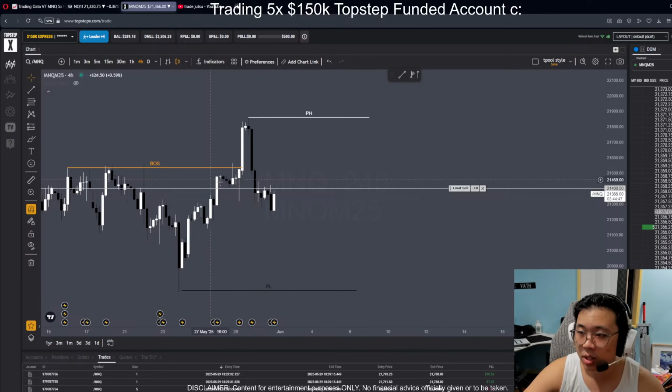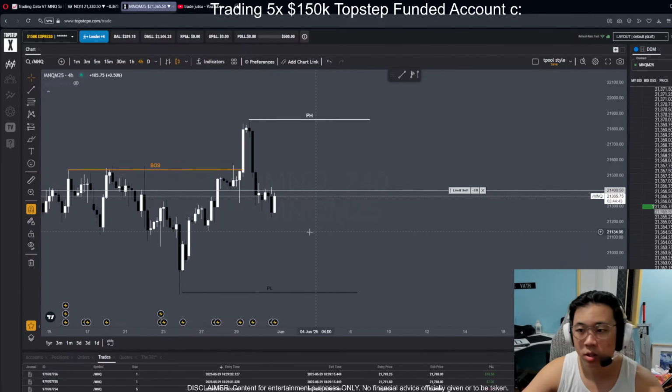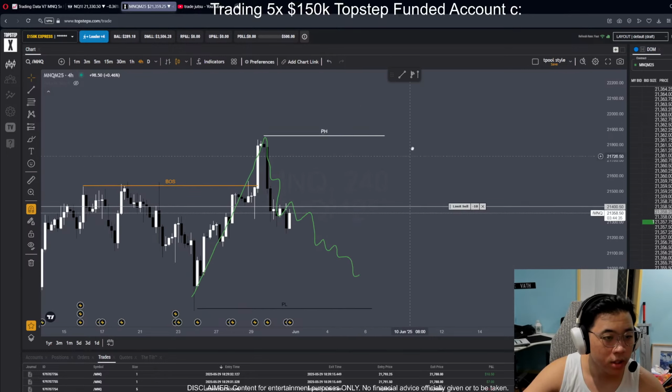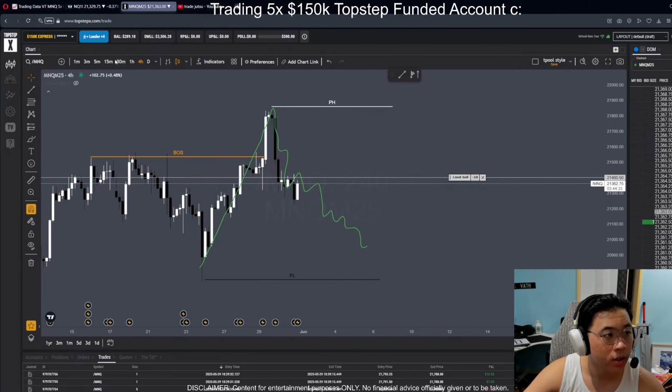However, internally in this channel, in this range, price is making a continuation down. I guess we have the bullish break, and then we're in the internal bearish momentum here. It could easily continue going up, but today we are looking to take a short to follow the lower time frame continuation.